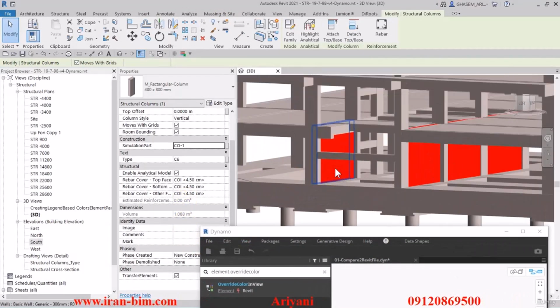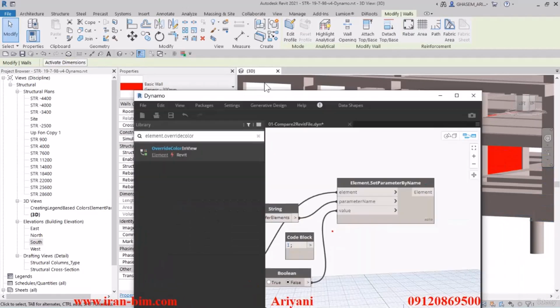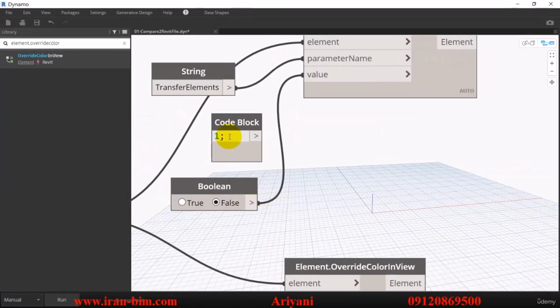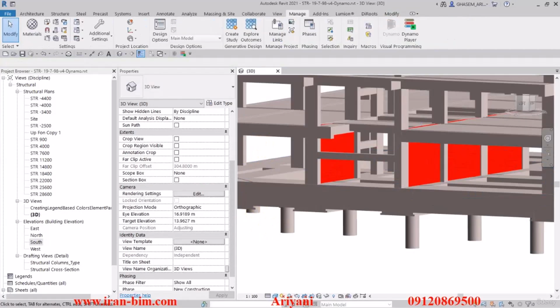And now you can see the transfer elements parameter and the box which is unchecked. All right, so then we can either connect the code block which is set on 1 or the bool which is set on true to check the box. We can use either option. Press run, and all right, let's see where it went.